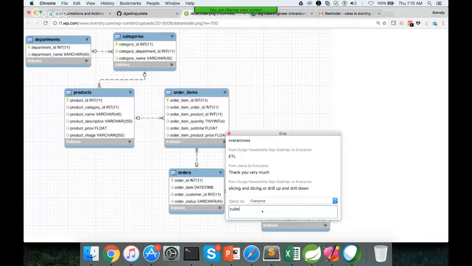And also there is another thing called cube. So what is a cube? In a traditional BI tool, sometimes, to start with the project where the transformations are done before, all the aggregations are done as part of the ETL, to implement that project it's very expensive. So we can actually connect to the source database and create a cube. Okay, cube is nothing but a denormalized data which will be cached in the BA tool.